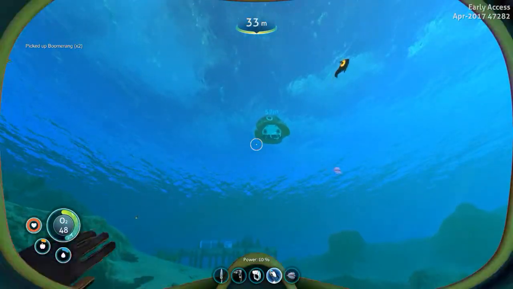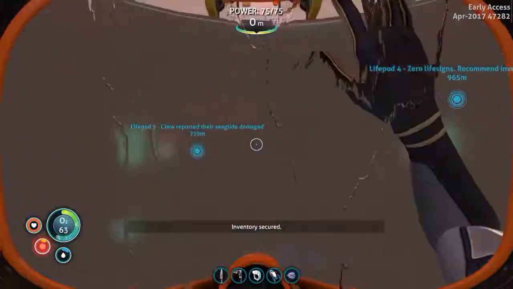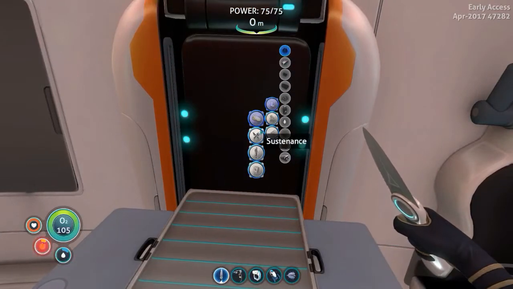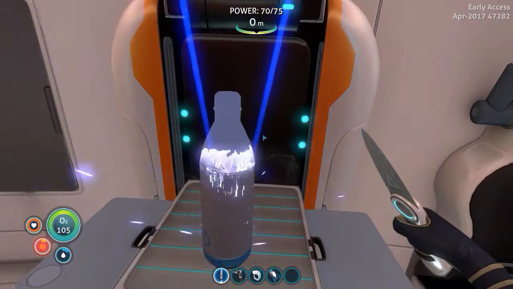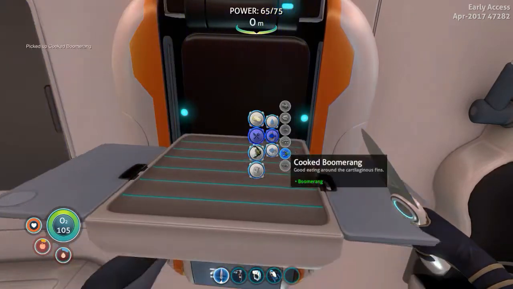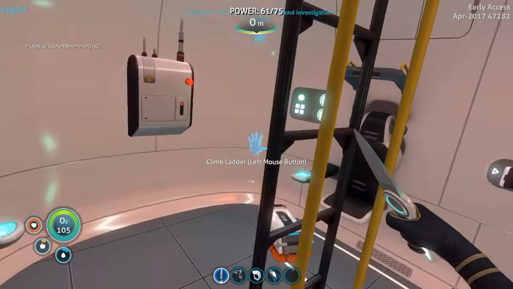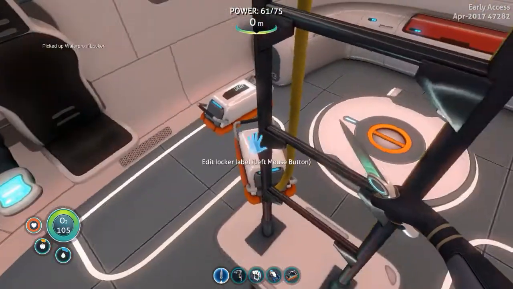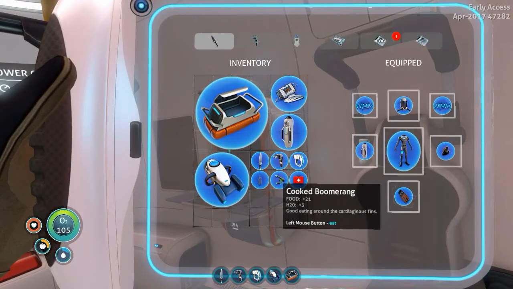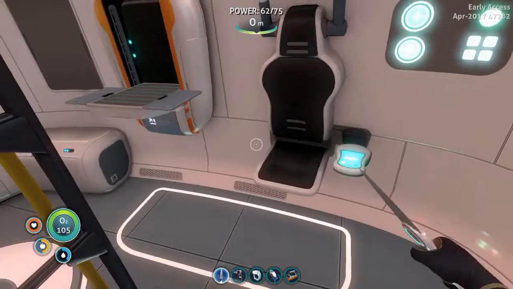Right, now let's. I only got 10% left of the glider. Food. Water. Cooked boomerang. Another cooked boomerang. What we could do, if we got any salt quickly. Vital signs stabilizing. Just eat, sod it. We just eat it, sod it.